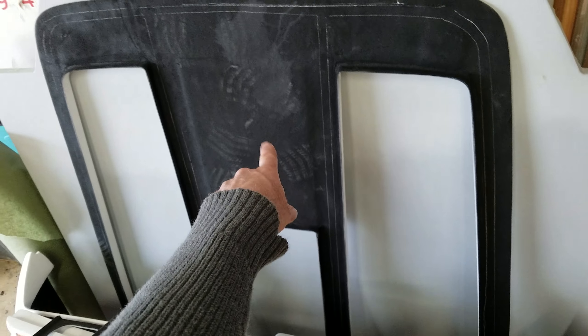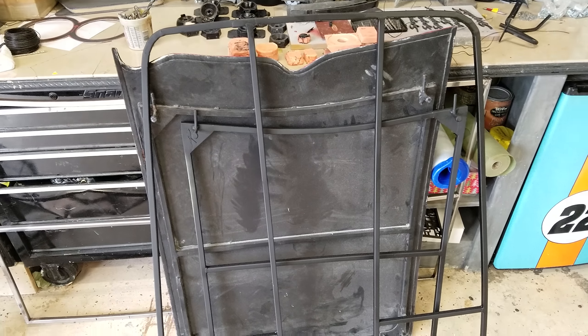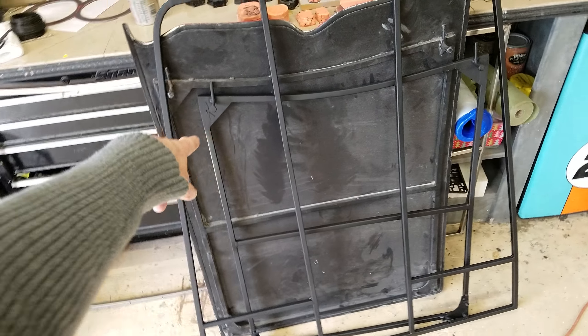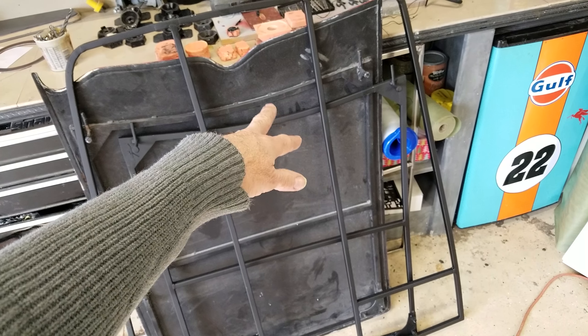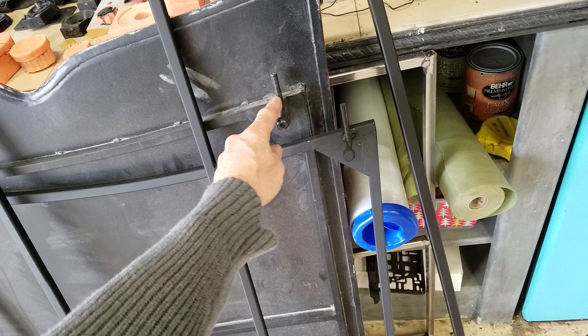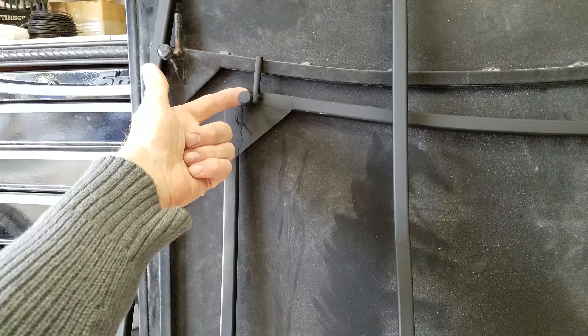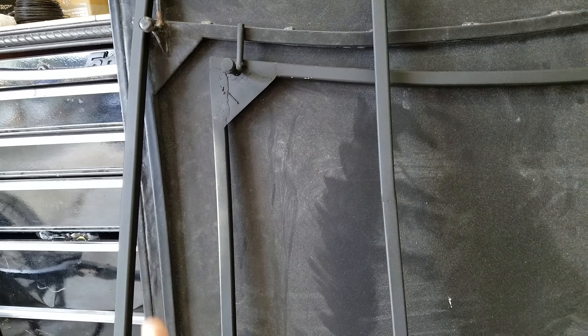Got your front valance. Got your rear engine lid cover. Here's the frame — we've got a lot going on. Here's our frame for the rear deck lid. Here's the frame for the front hood. We use a factory 308 hood as a template, and we also have another jig set up where we weld it in. But for these pieces right here, we use the factory hood. We also tack these in place so when you get them, they're just tacked in place in case your car is a little bit different — we don't want to weld them in permanently, so you can just cut it and move it a little bit, up or down, to jive with your car.